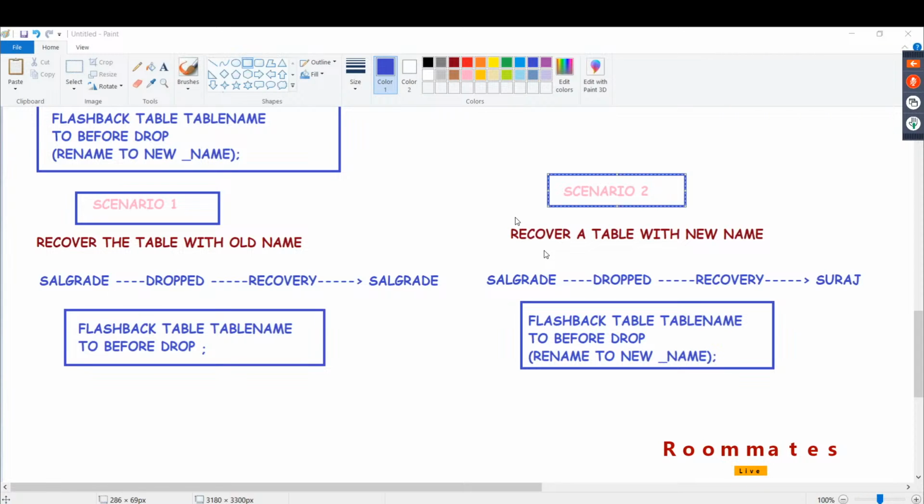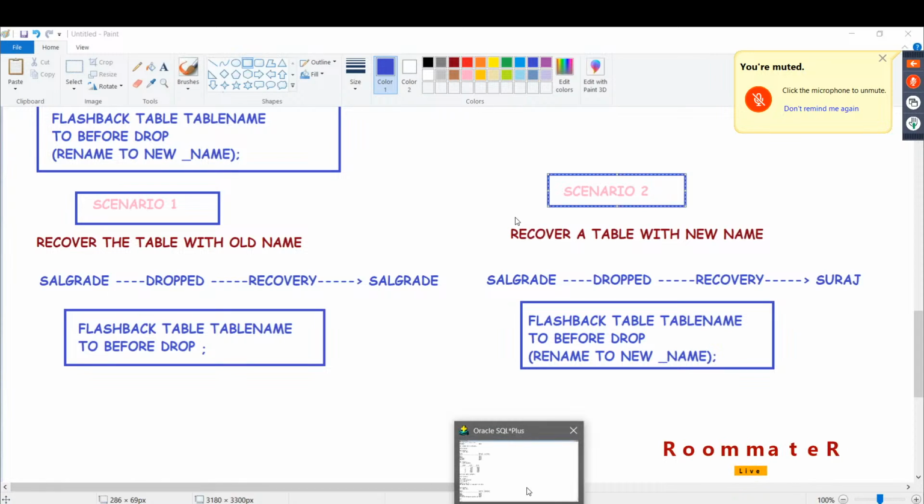सो वही हो रहा है, टेबल नेम है, उसको डिलीट किया, यू कैन रिकवर द टेबल विद द सेम नेम. टेबल है, उसको डिलीट किया, यू कैन रिकवर दैट टेबल विद अ डिफरेंट नेम. सो अंडरस्टैंडिंग, तो दोनों सिनेरियोस के लिए डिफरेंट डिफरेंट सिंटैक्सेस है हमारे पास. समझ में आ रहा है सबको? Yes, okay, cool.